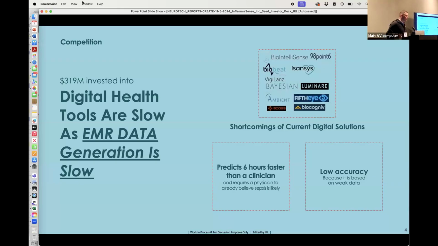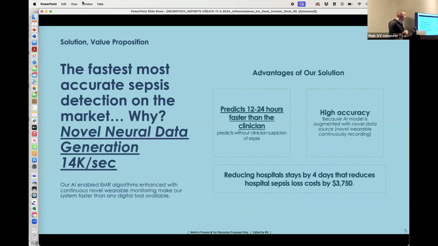There are systems out there currently that evaluate the electronic medical record, right? We build AI models where we can identify if somebody is going to get sick or have severe sepsis. But the problem with these models is that they're relegated to the interval at which you obtain those vital signs: every 2 hours, every 6 hours, every 12 hours, okay? So no model can perform at high accuracy or area under the curve beyond a 6-hour horizon, so 6 hours before the clinician identifies that the patient has sepsis. Therefore, they're low accuracy. So what are we doing, and what's our solution and value proposition?